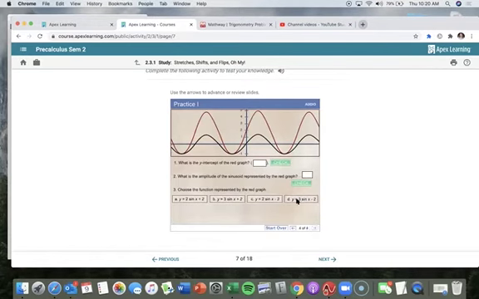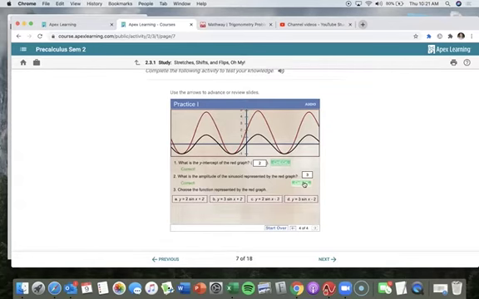All right, if I look at this guy here, my parent function is here in black. So again, I'm still dealing with a sine function because it's starting at 0. It's asking me, what's my y-intercept? Well, that's where it crosses the y-axis. That's 2. What's my amplitude? Well, going from 2 to 5 or 2 to -1, regardless, my amplitude is a value of 3.